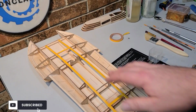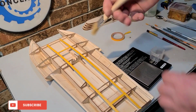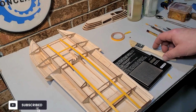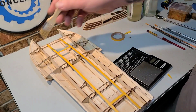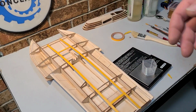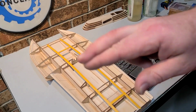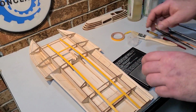If you have denatured alcohol, right now is a good time to wet a brush and brush denatured alcohol on the boat. I don't have any. You can also use denatured alcohol to thin your epoxy out for your first application so it soaks into the wood. I'm not going to do that. I don't feel like going out and getting any, so I'm gonna cross my fingers that I get a nice coverage. I'm gonna try to go with one coat.